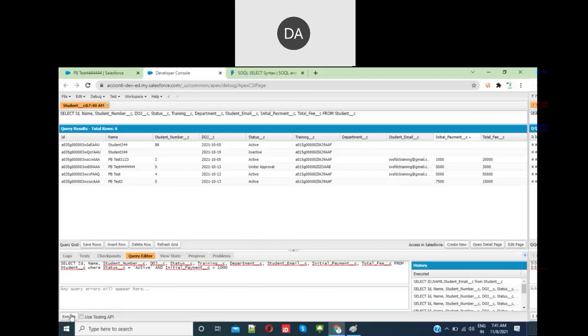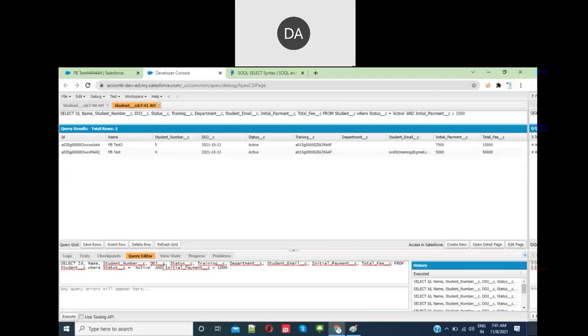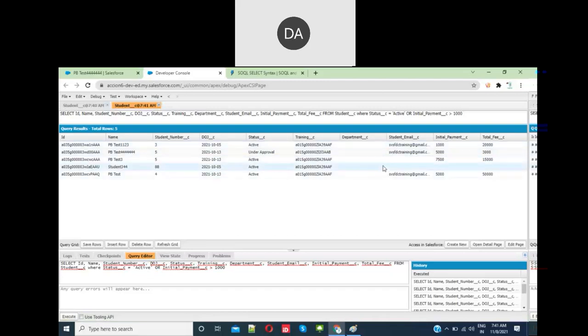You can use AND here, and you can use OR as well. Here it is saying the student is active and its initial payment is greater than 1,000 rupees. So this is how SOQL queries can be used with the where clause.